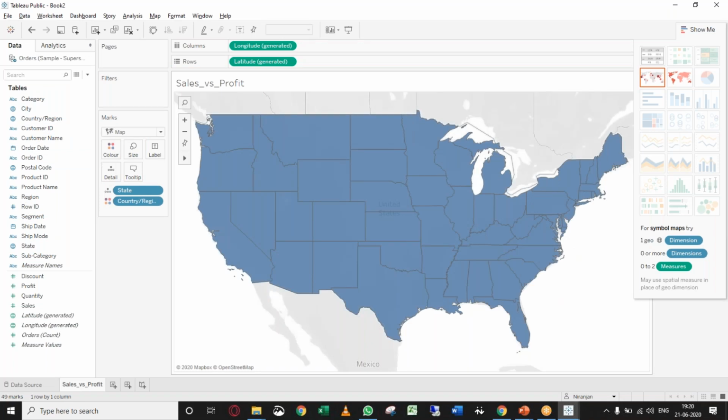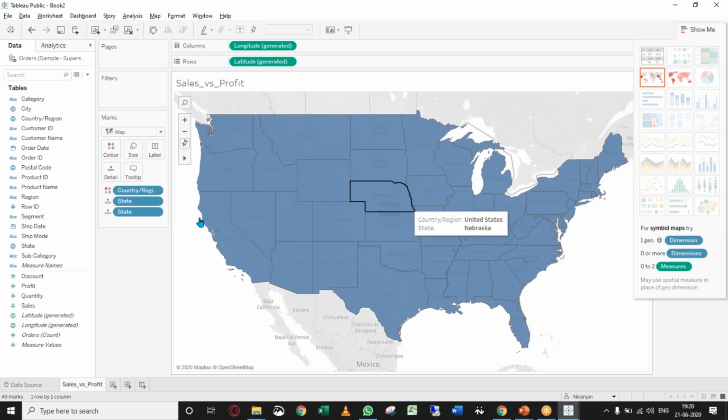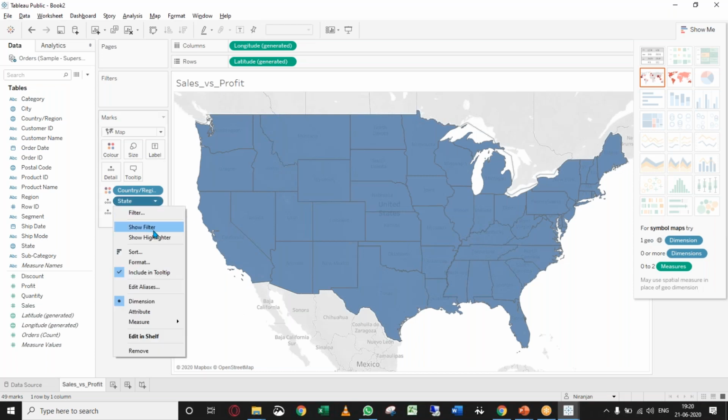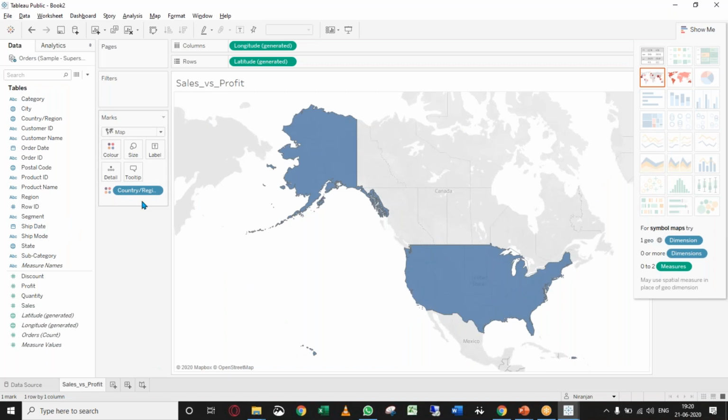Fine, so what we have done, we have put the country or region. So country is US, and this has come. And then the state is not coming because of some reason, I don't know why, but no problem. We already have got the country, and here it is the US.